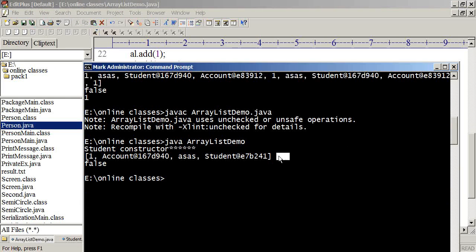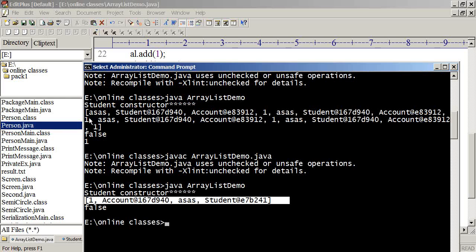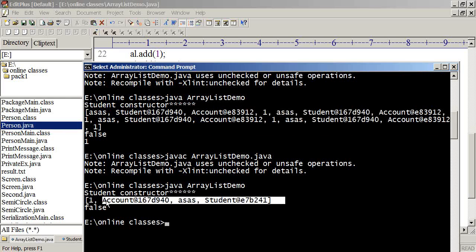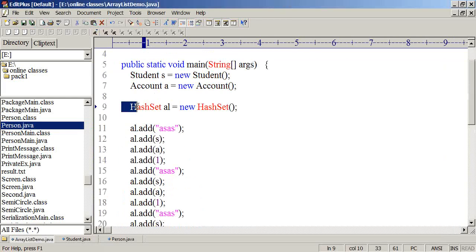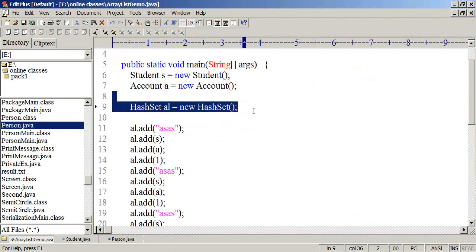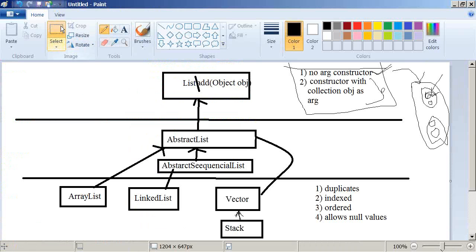But what is the difference you have? Did you see any difference by changing the class name? No? Yes? The previous data was this entire data, and you see only 4 objects here. Why? What happened when I changed the class name? What is it doing for me? That is the beauty of this, right? Now we try to understand what this is. This class does not belong to the List hierarchy I have used so far. This belongs to some other hierarchy.